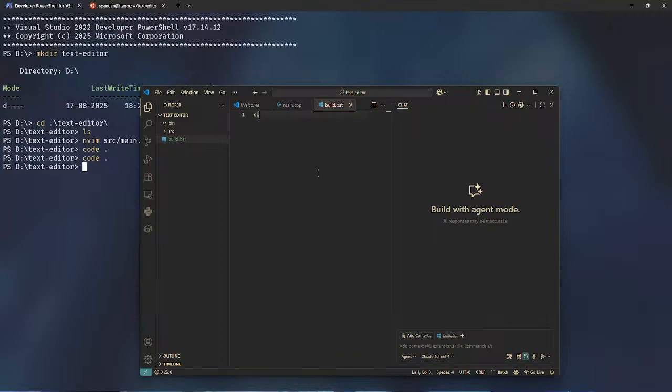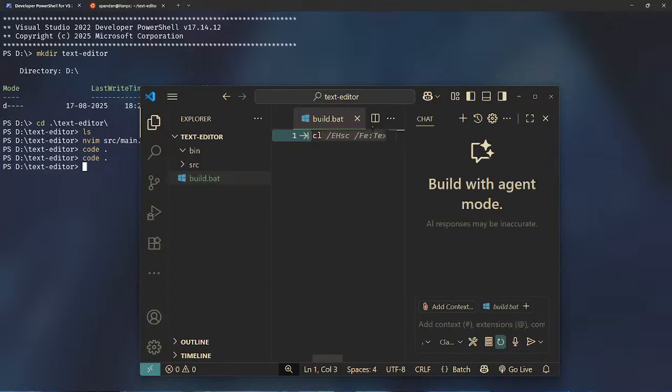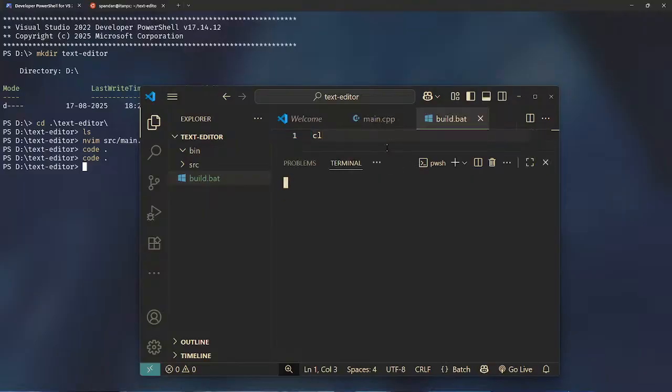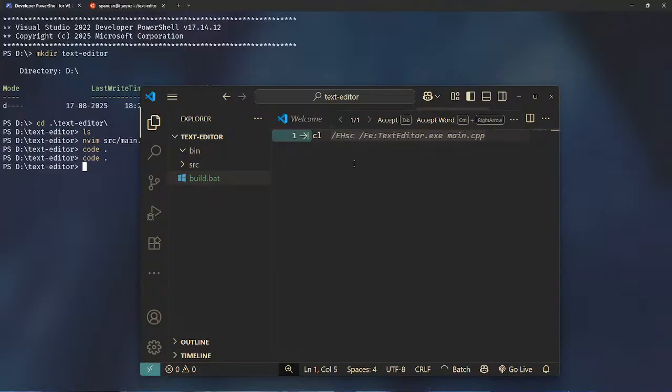Okay, just maybe invoke CL exactly, the Microsoft compiler for now. And we can later use something for Linux. Why not? So yeah, we'll go inside bin, right?